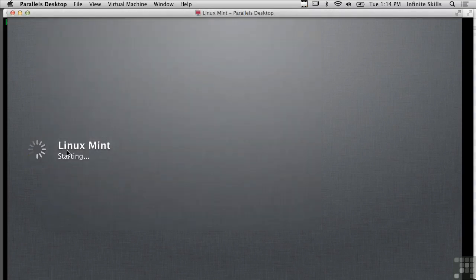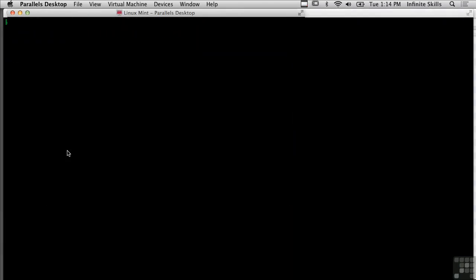So now I could start this operating system up, and you will see eventually we'll get the BIOS screen, which just flipped by. And now it's actually booting the operating system. So it looks exactly like a PC does. When I'm booting up a PC, I get the same screen. I get that BIOS screen. And then eventually we get into the operating system bootloader, which is what should be going on at this point. Now, while this is booting up, I'm going to show you another type of virtual machine.